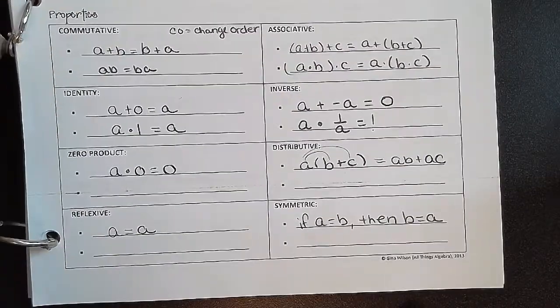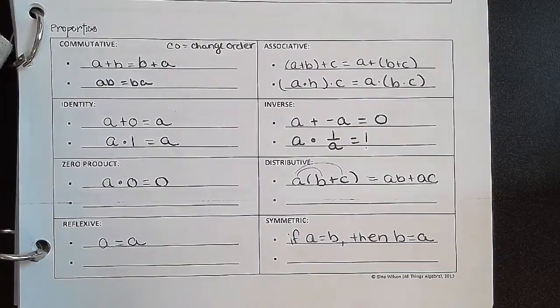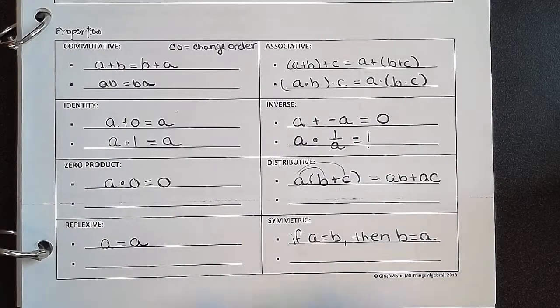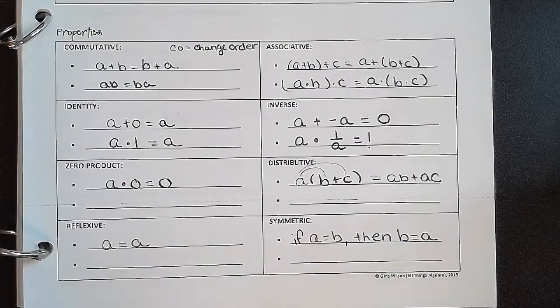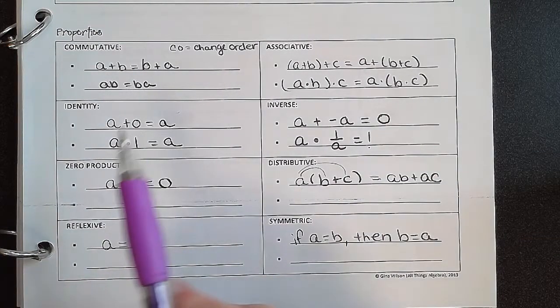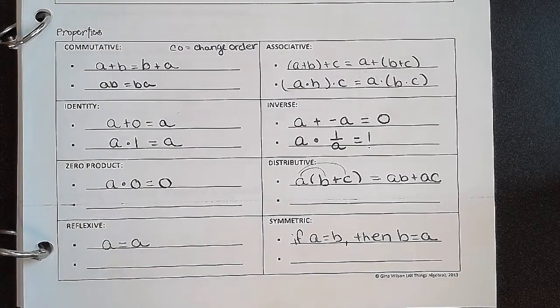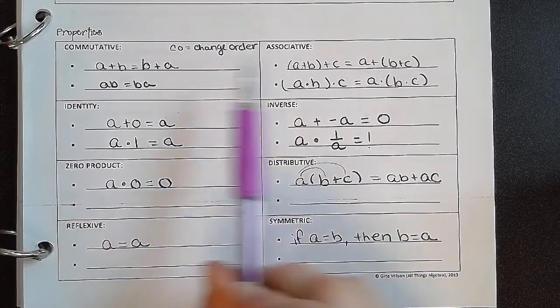The other thing that we went over at the beginning of the year is our properties. I've written all these out, and I really want you to pause the video and write these down, and then pay attention to how I'm explaining this. So go ahead, pause the video and copy these down.